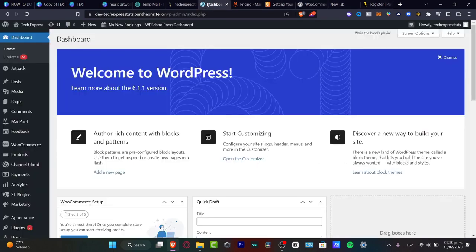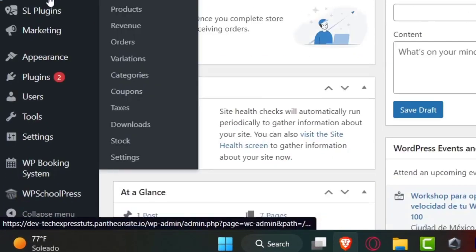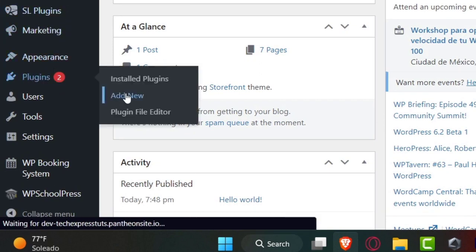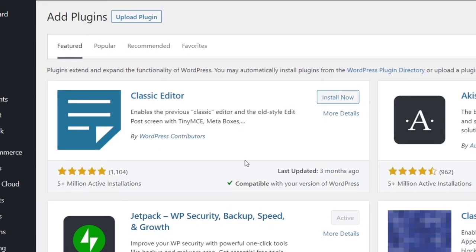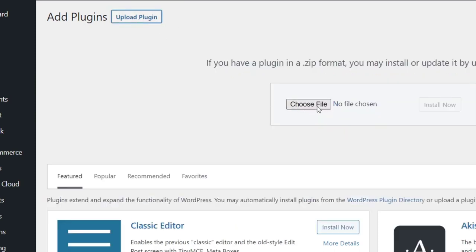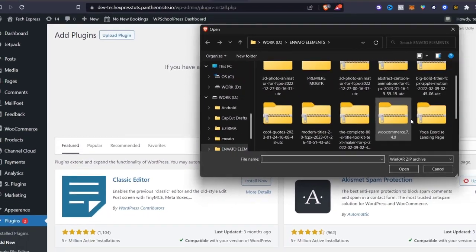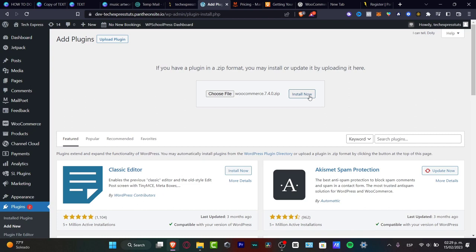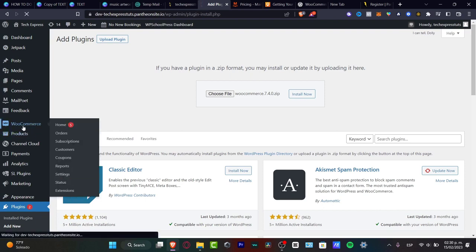I'm going to go back into WordPress, and once we are here, I want to scroll all the way down until I find plugins, add new. Since WooCommerce is not in here and we have already downloaded it, we want to upload a plugin. So focus on upload plugin, choose file, and choose the file that was downloaded, which in my case is WooCommerce, then hit open and install now. Once you have installed and activated it, WooCommerce will appear right above the product section. So hit in here, and then we can actually start working with WooCommerce.